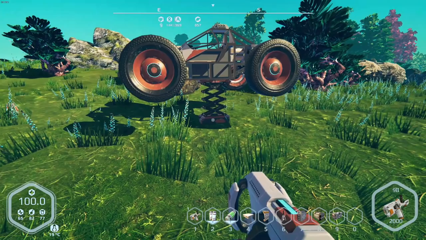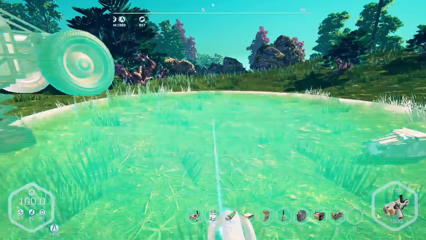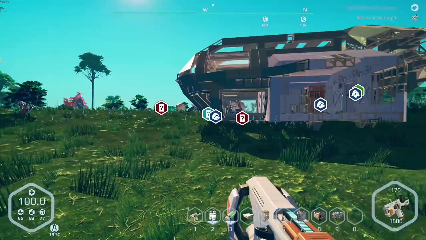How do I switch back to my... Oh, no. That's not what I wanted to do. How do I switch back to this? T? Is it T? No. Oh, there's a pulse scan. Question marks. There's all kinds of stuff. Oh, we got to scan the eggs.